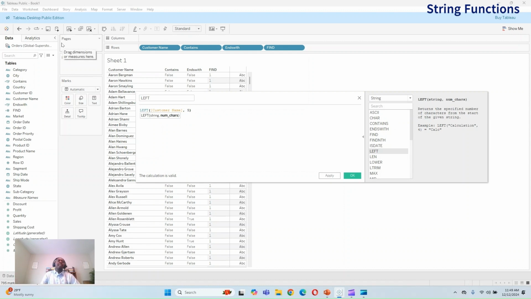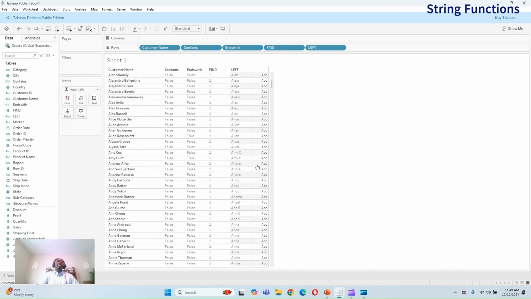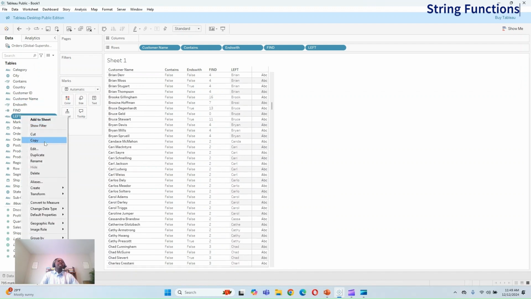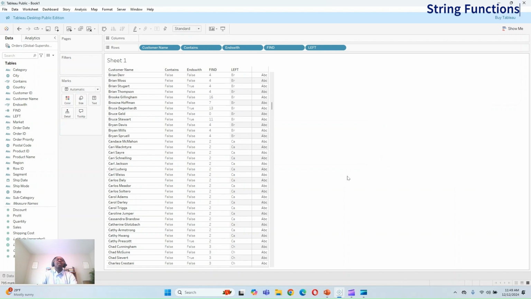I want to return 5 characters. So it will look at, let's say, Aaron Batman, and it will return the first 5 letters. So left, and I'll just drop it right here. Then it will return all the first 5 letters. And if I want, I can limit it to 2 letters. I want to return the first 2 letters, then it can just do that.